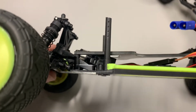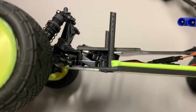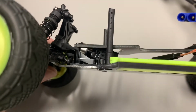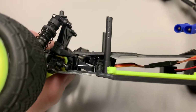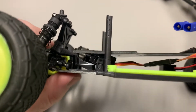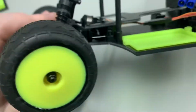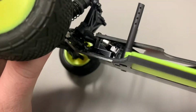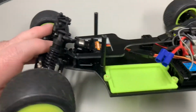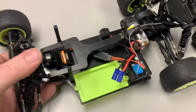The old school Kranzel Terminator cars used to have a kick-up that would be attached to the front of the car. So did the B3, and a lot of the old Associated cars had a kick-up. I think this is probably the best and most cost-effective way to make this kick-up, and keep all the stock geometry the same as far as the front steering and how everything gets assembled on the pivot block and everything else. So it's just utilizing the stock front end, and figuring out a way to mount it to the offset oval chassis, which has the longer wheelbase.